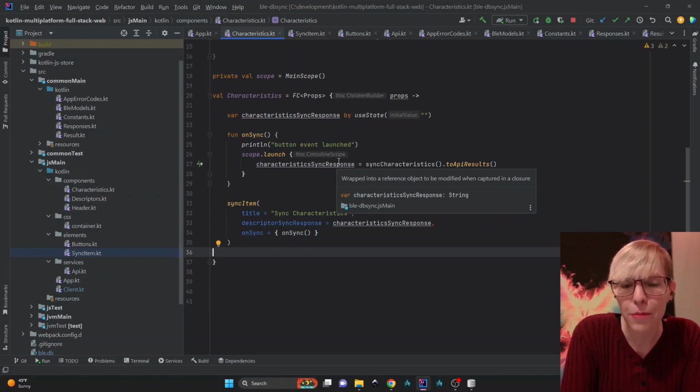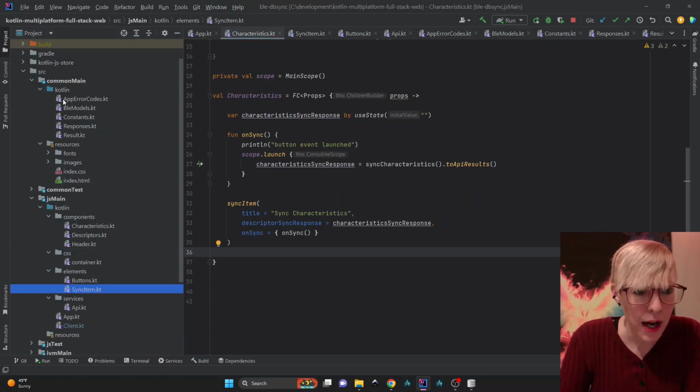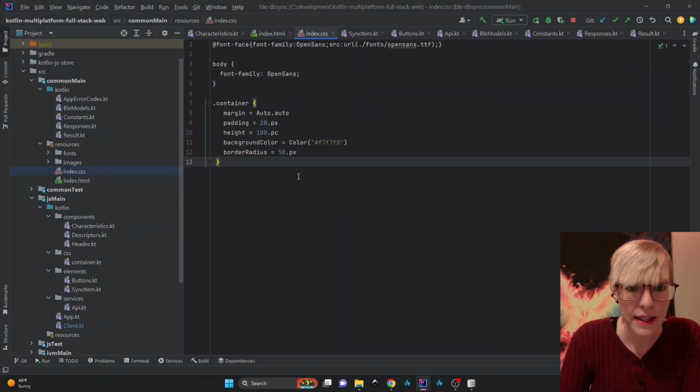So we're using kotlin-emotion for the CSS. We've got node modules. We're using React. How is Multiplatform handling all of this? Well, for starters, let me just show you in common main. This is where I've set up all of my resources. So here's the static index file, and here's the div, and here's the main root. And this is where we're injecting all of the functionality into. And then I also defined an index CSS.